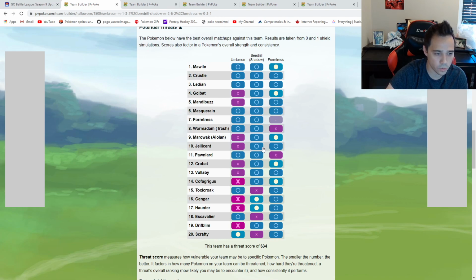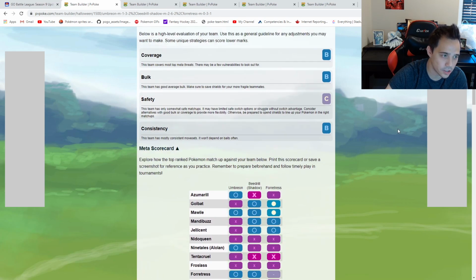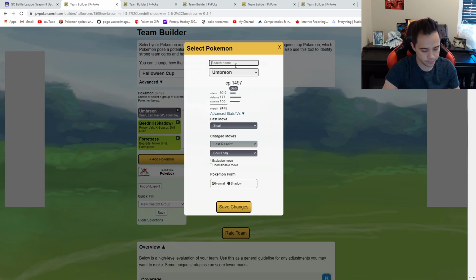And then stuff like Fortress, Wormadam, Trash, and Pawniard, you're still going to have to swap in Beedrill anyways, but Fortress can handle them in the back. As far as Pokemon that beat all these Pokemon, Crustle is one, but that's going to be Fury Cutter Crustle, which I don't think we'll see too much. Lady Anne is a joke, and sorry, Lady Anne lovers out there, but Mawile could be a little bit of a problem. I kind of doubt that all of these matchups are that bad either. Umbreon is going to struggle a little bit there, but I have a feeling if I put in Dragalge here, Mawile will still be a problem.